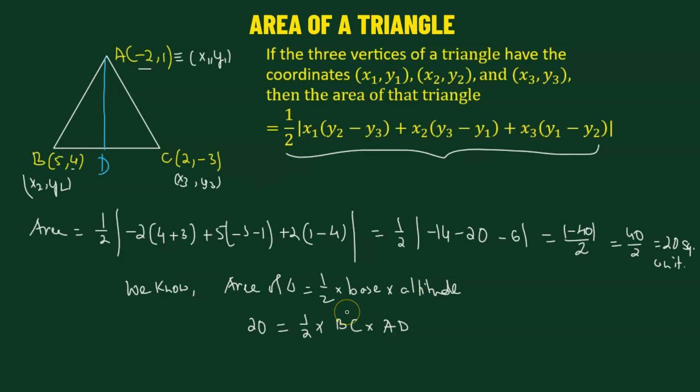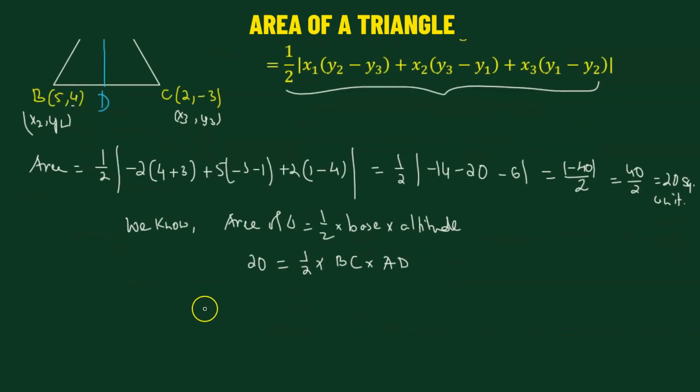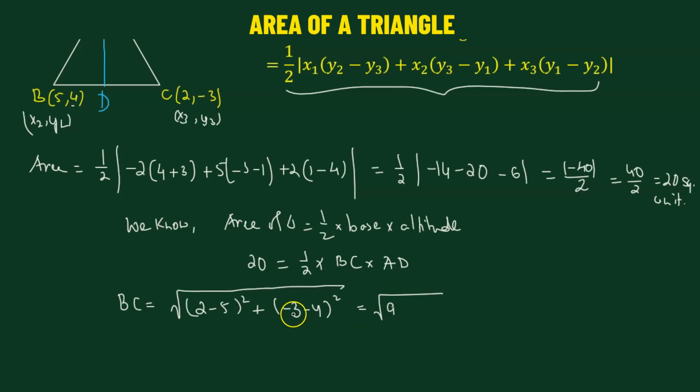Now we can also find the length BC. We can apply what is known as the distance formula. BC will be equal to the square root of, first, the square of the difference of the x coordinates, added to the square of the difference of the y coordinates. The difference of the x coordinates means we need x3 minus x2, so that's 2 minus 5 whole squared. Added to that, we need the difference of the y coordinates, y3 minus y2, which is -3 minus 4. Let's compute this value. We have 2 minus 5, that's -3. Squaring it gives us +9. Then we have -3 minus 4, that's -7. Squaring it gives us 49. So we have the square root of 58.